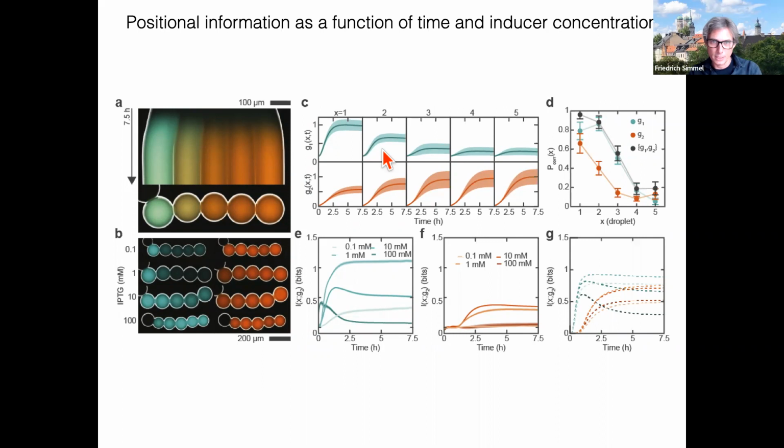And already from that, without doing this calculation that I was just talking about, you see that because of that variability here, when you have a protein expression level in this region, you simply cannot know whether you are in droplet number 3, 4, or 5. This is because they are too variable in these regions. But then using this mathematical expression, you can calculate the positional information from these curves, and you see that actually this goes up. And then in the best case, we get a little more than 1.